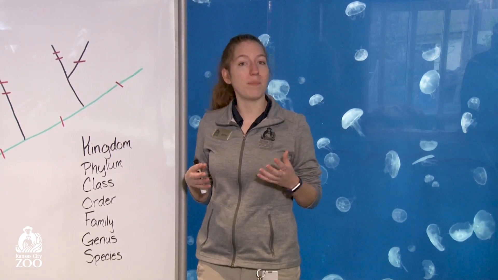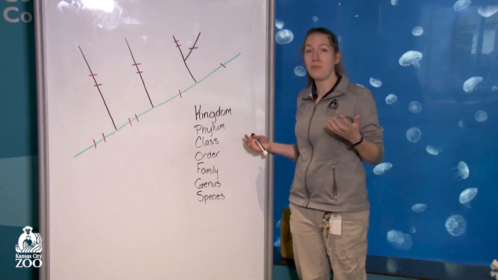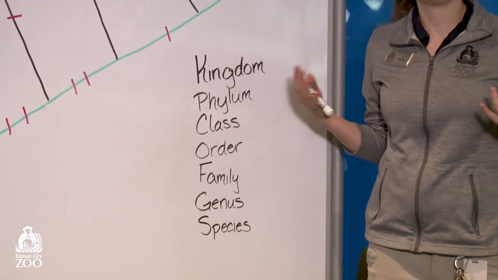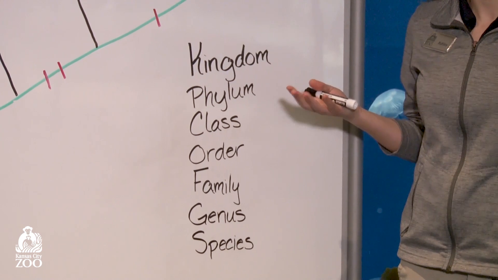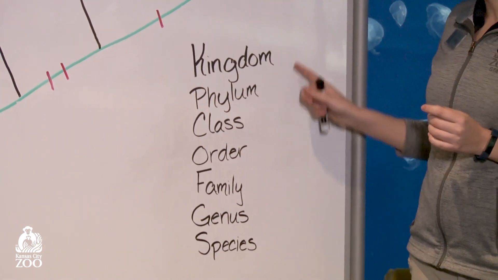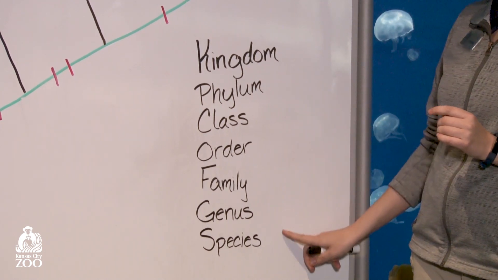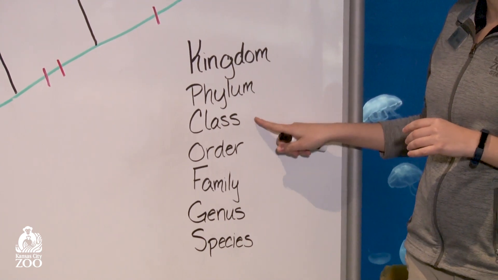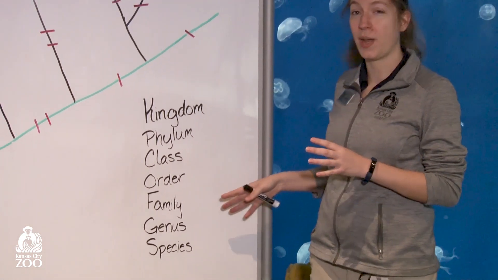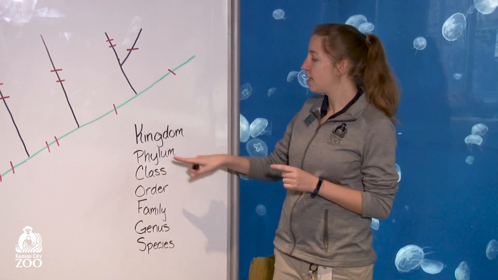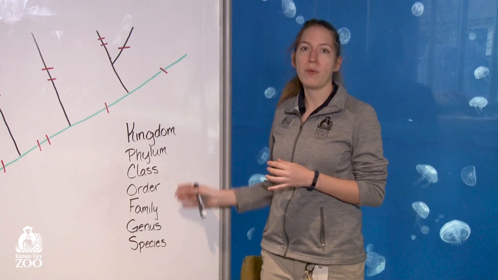There are a couple tools that we can use, and some of these terms might seem familiar to you. You might hear us use certain phrases around the zoo, like saying that a rock hyrax is the closest living animal relative to the elephant — that is classification. These terms are ways that we can narrow down an animal species. We start off very broad with kingdom, and then as we go down further, we get more specific: kingdom, phylum, class, order, family, genus, and species. My favorite way to remember the order is 'keep ponds clean or frogs get sick,' which helps us remember what we call our taxonomic terms.